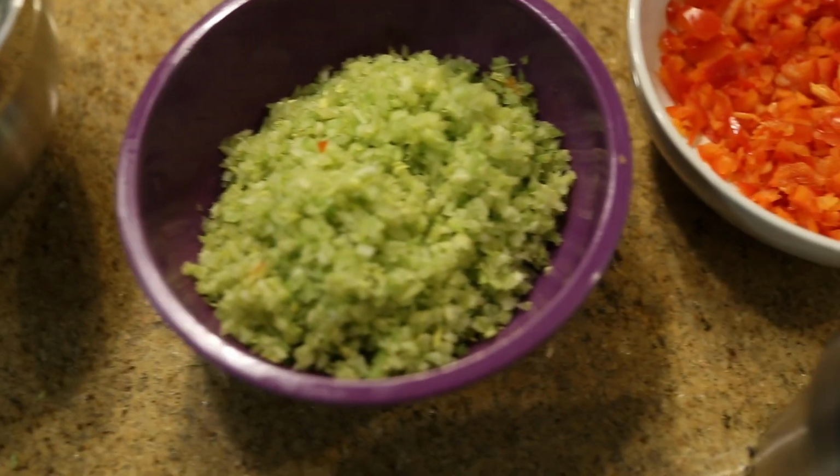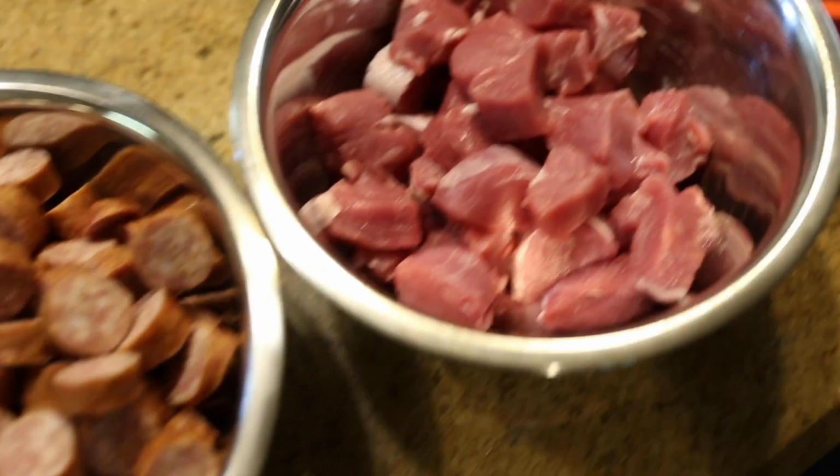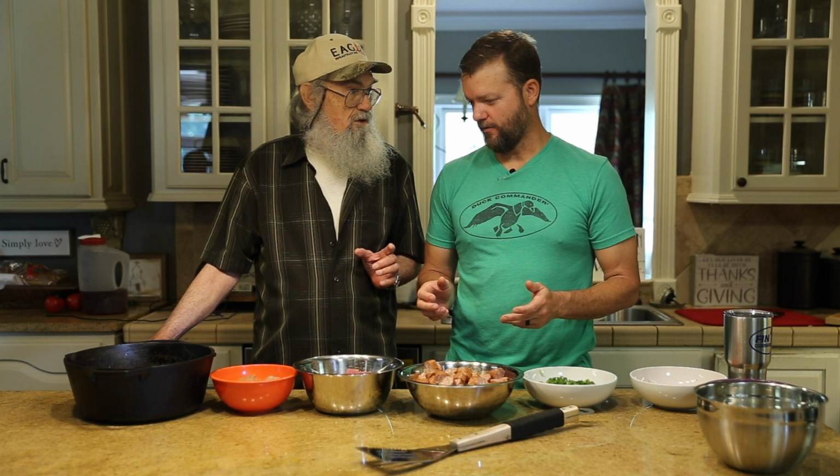So, veggies: onion, celery, bell pepper, green onion. Meat: link sausage, preacher meat, breakfast sausage, bacon. I'm looking at this, and I got a question. I don't think you got a big enough pot, son, for all of that to get in there. Well, it's called cooking it down is what we're fixing to do.